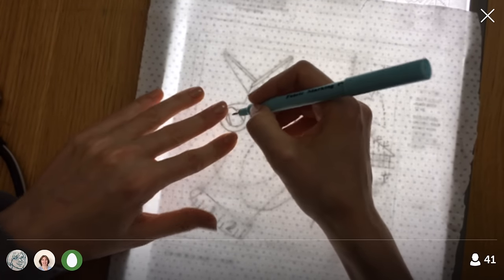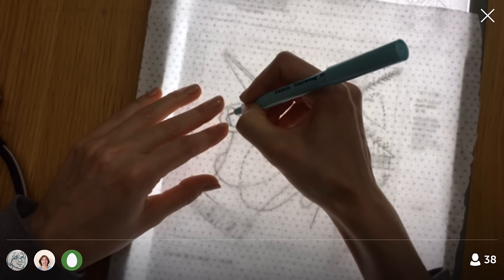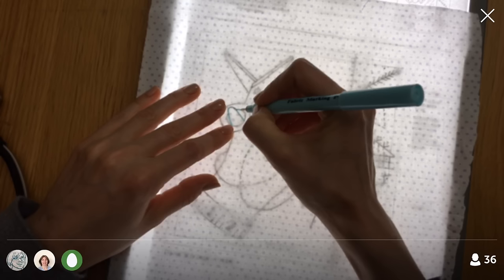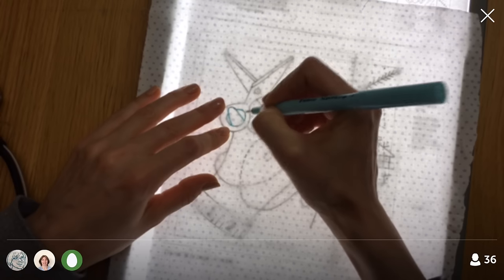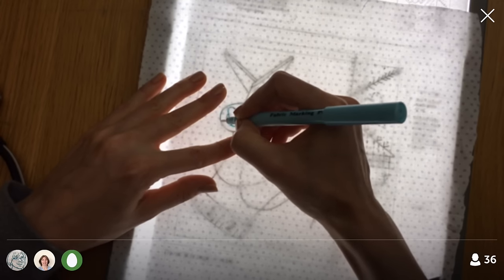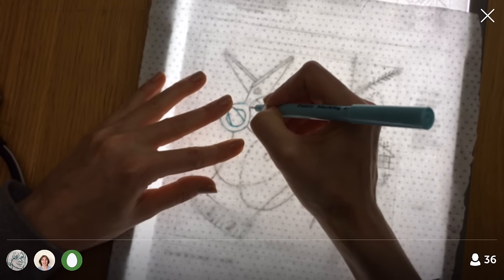So the reason I like using the embroidery stabilizer, that sticky fabric selvy, is because I get to skip this step. But this is the most typical and really cheapest and easiest way to still do this, is just to trace the design, and that's what we're gonna do. It's just gonna take a little bit extra time.